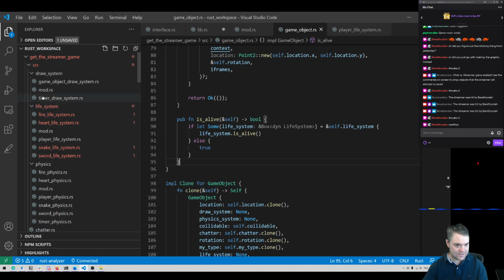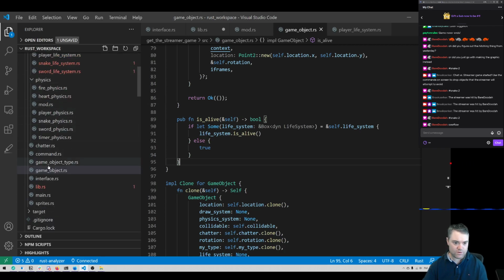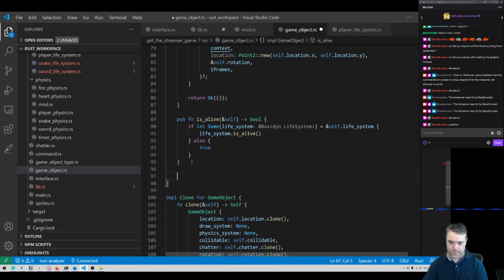Where is it? Game object. Oh no, I don't need to do that. I could do this. Okay, hold on. Pub function get lives left. Reference to self. We're going to return an option.